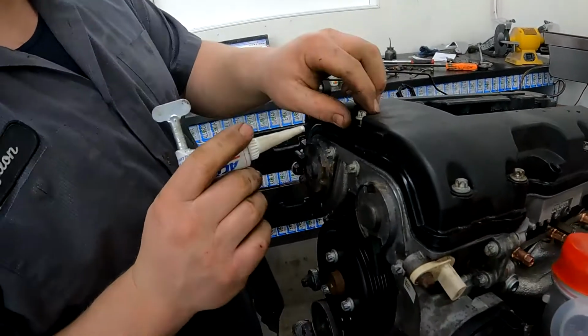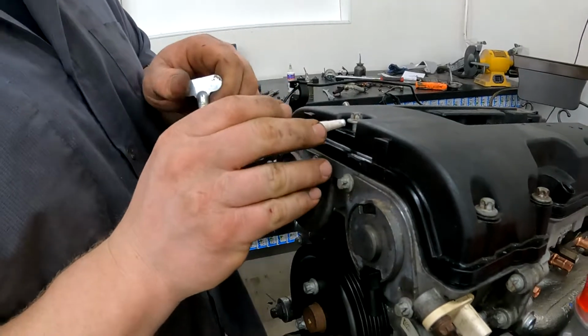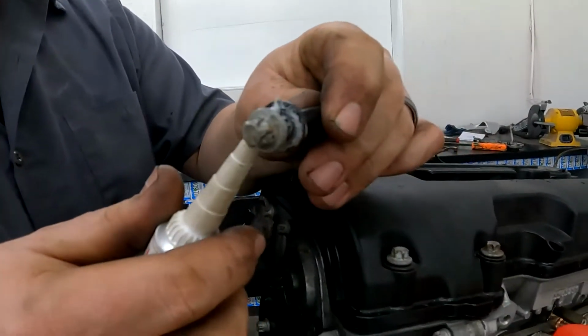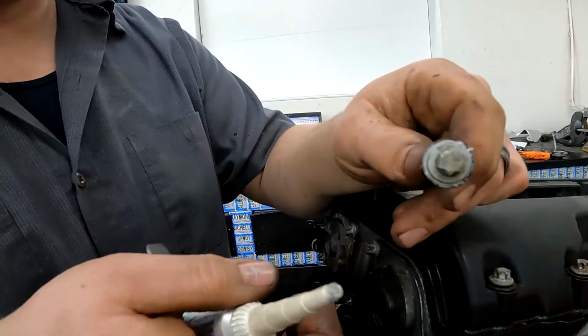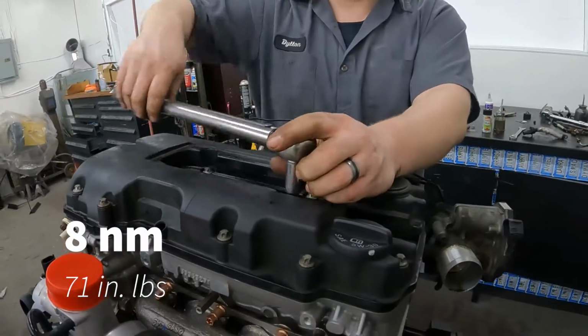So I don't know why you're supposed to do this, but it says put silicone on this bolt. I ain't sure where the silicone goes on this bolt, so we're going to put it in a couple places. The manual just says to put sealant on it. Squishing out there, so it might be right.